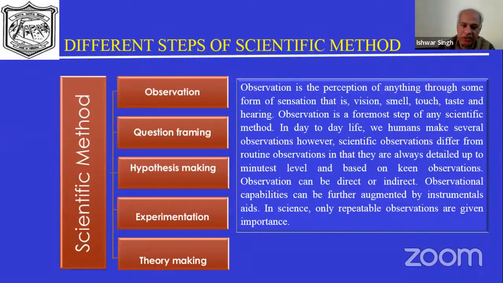Now, in order to define scientific observations, let me give you some overview of the functioning of the human mind. Do you know how the human mind works? Anybody? I am talking in terms of making observations. You must be having some clue. I am not asking you to tell me the exact functioning of the human mind.